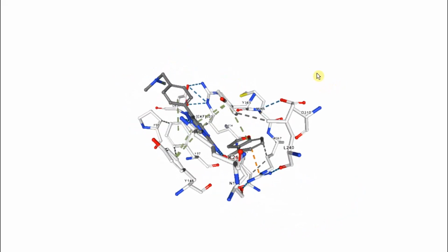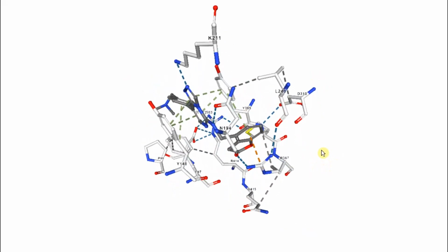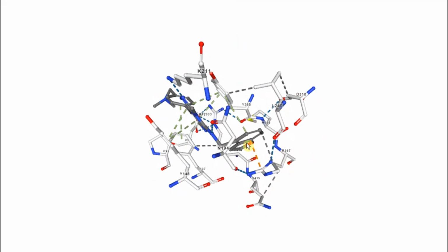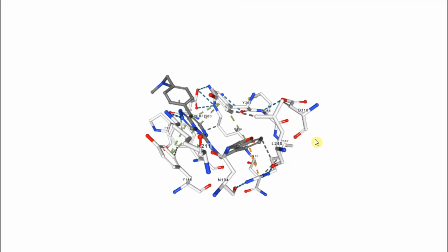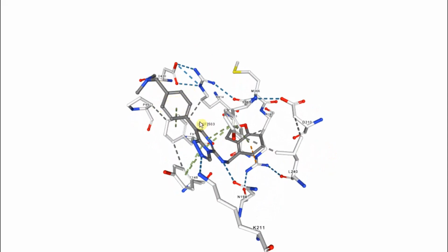Finally, down deep in the bottom, here is our electron-rich aromatic system. This is the deep part, and the deep part is interacting with this residue right here. This is part of an arginine residue. This is protonated, and it sits flat and snuggles in right next to this electron-rich aromatic ring. So that's a key interaction. So we can see all the key parts of interaction between our molecule with its surface moiety, the core, and the deep part, and how it interacts with features within the binding pocket.